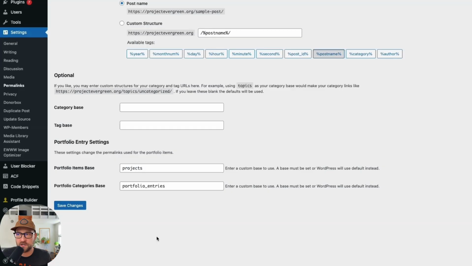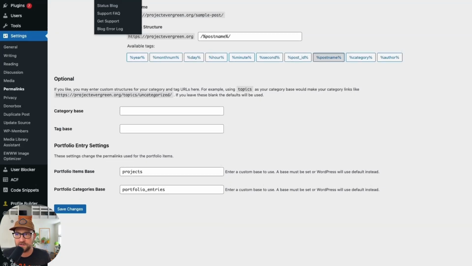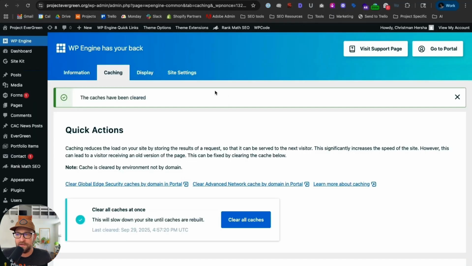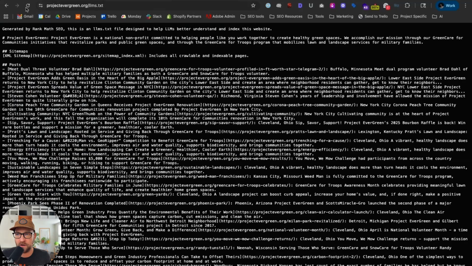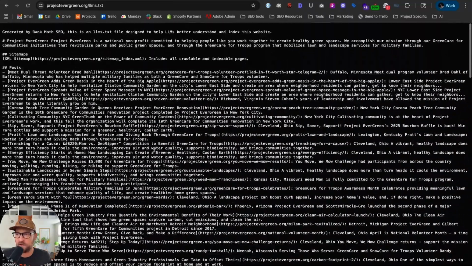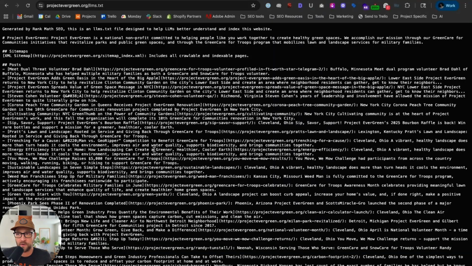Finally, if you run additional caching plugins, it's always a good idea to clear those as well. This could be WP Rocket, W3 Total Cache. WPEngine has their own cache, so you can also quickly clear that up at the top. And then we should be ready to preview our LLMs.txt file, and you'll just go to your URL/LLMs.txt. So I've got that pulled up here. I'll hit refresh just so you can see it, and this is what it should look like. Just a whole bunch of text gobbledygook that the robot overlords can read without a problem.